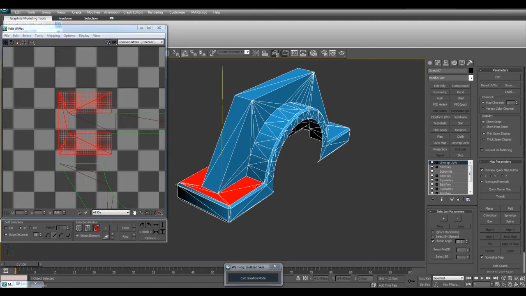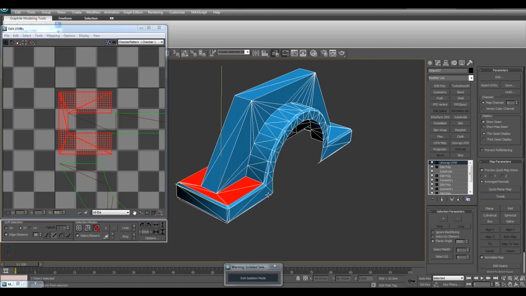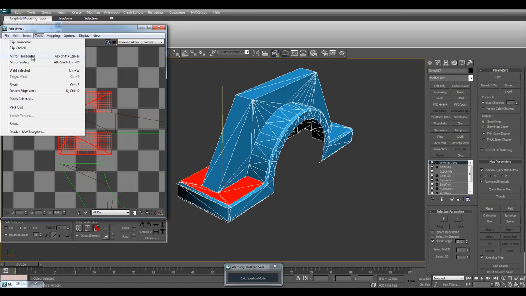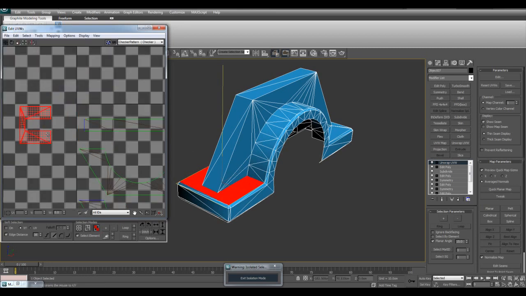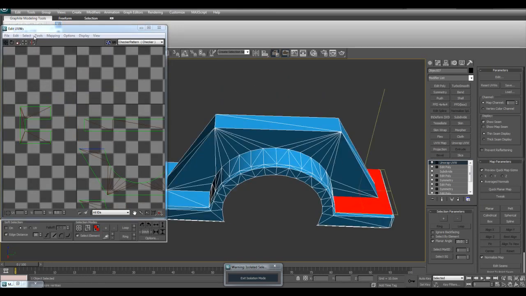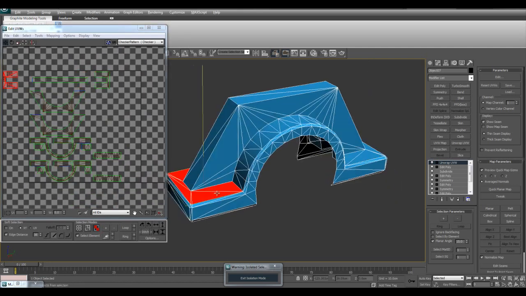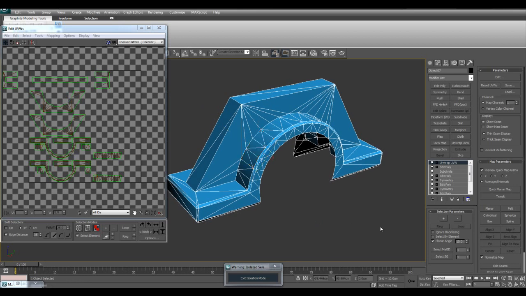Okay, so this will be a separate piece, separate smoothing group. So I'll just go ahead and Tools, Break. Tools, Break. Let me see, this will also probably have a separate smoothing group.